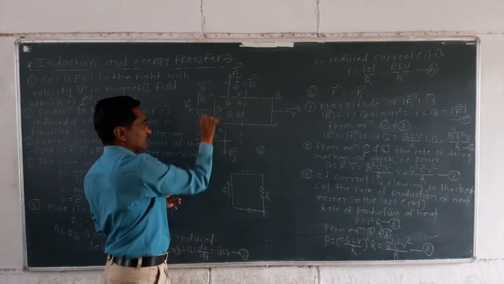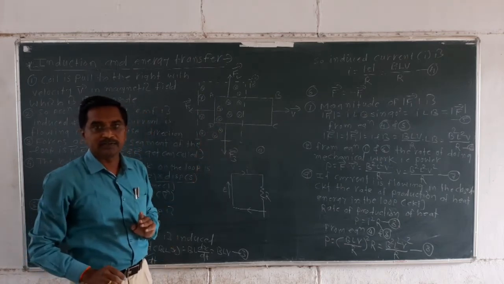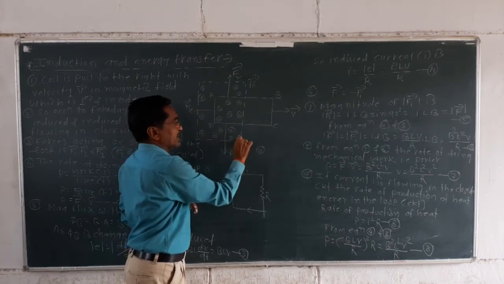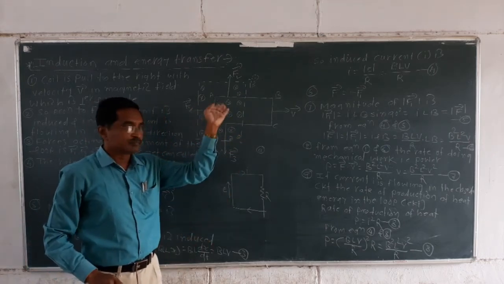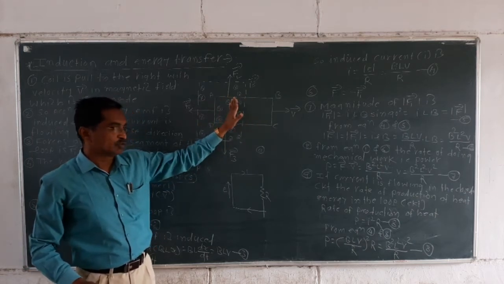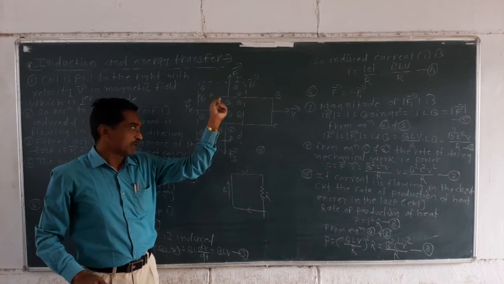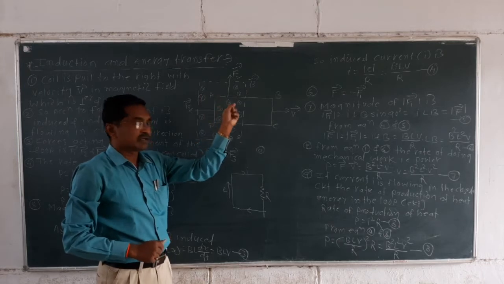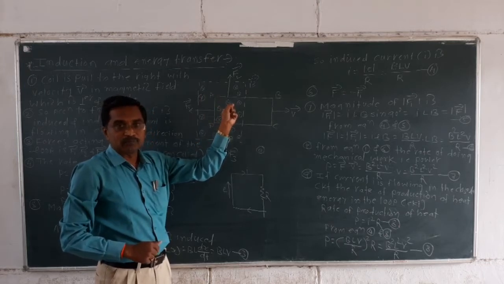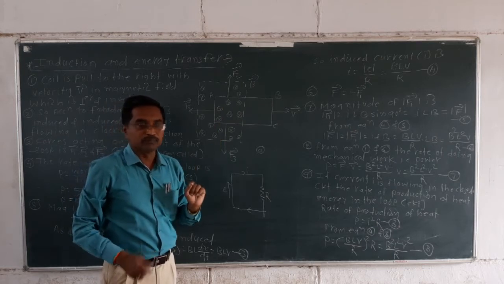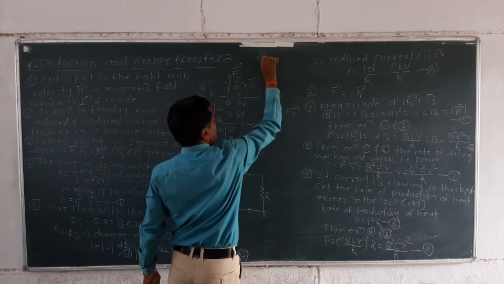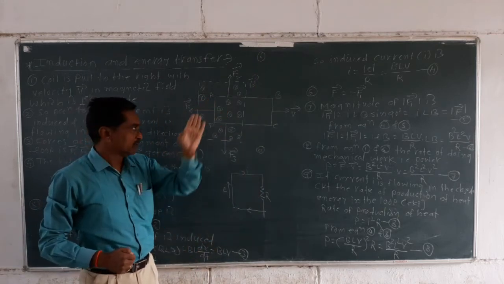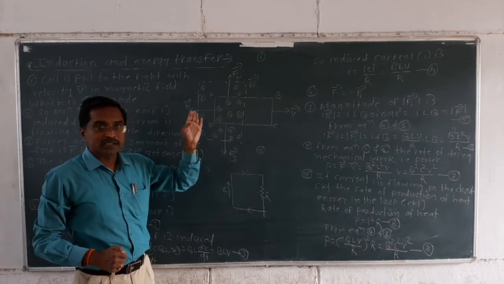Here it is shown symbolically. This is the magnetic field. And this magnetic field is perpendicular to the plane of the loop. Meaning, with respect to the plane of the loop, how is this magnetic field? That is perpendicular to the plane of the loop, and the magnetic field direction is inside the blackboard or inside the plane of the loop. If you see the magnetic field with this symbol, then it indicates that the magnetic field is in the outward direction, but here that magnetic field is in the inside direction.